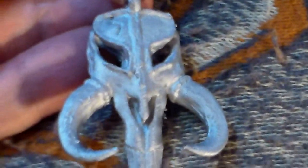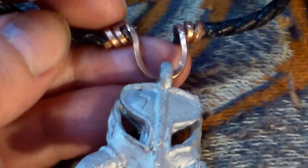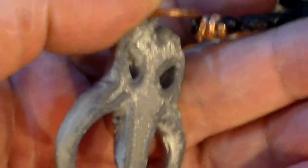Okay, this is the Mythosaur necklace that Din Djarin had. Focused, yay. And I had just a little bit of the 14 gauge copper wire left over, so I made this little necklace. And I spray painted these, but I only spray painted them on the front. So there's a necklace for you, Skippy.